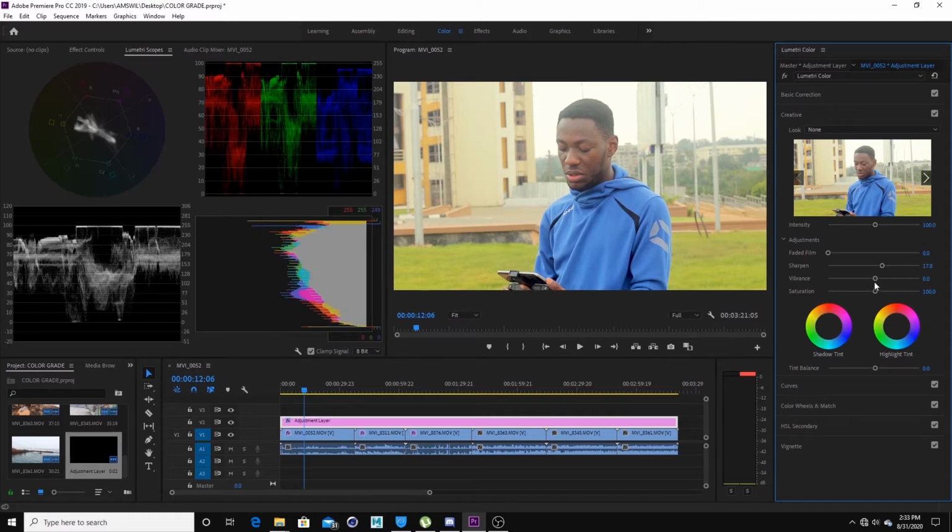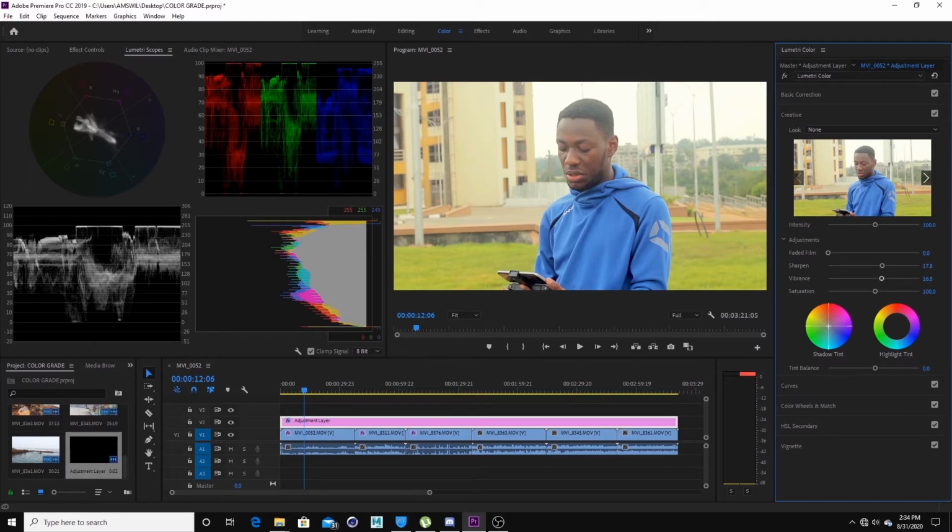We all know vibrance. Vibrance is basically going to elevate all the colors, the saturation of all the colors in your footage, with the exception of the skin tone. Till it gets to the skin tone level, that's when it starts to raise the skin tone. But saturation just brings everything up together with the skin tone. Okay, so we're just going to bring the vibrance a little bit up, checking our scopes, and we're going to push.